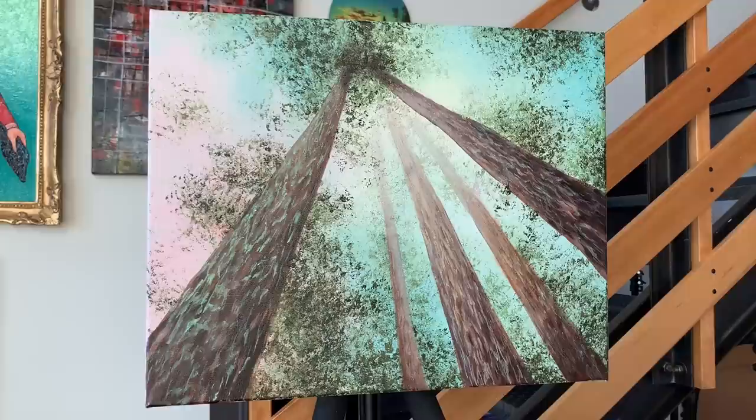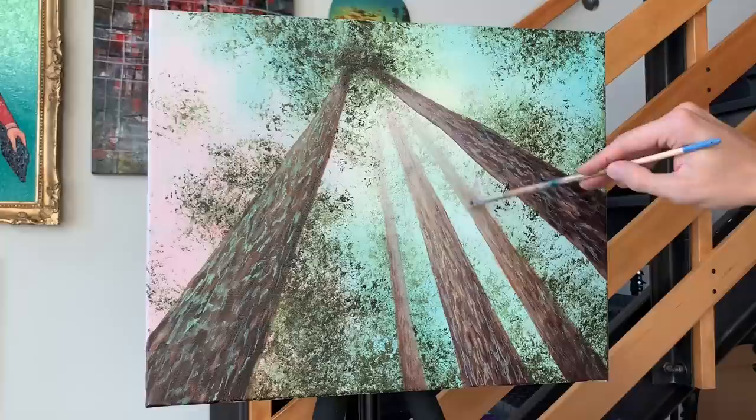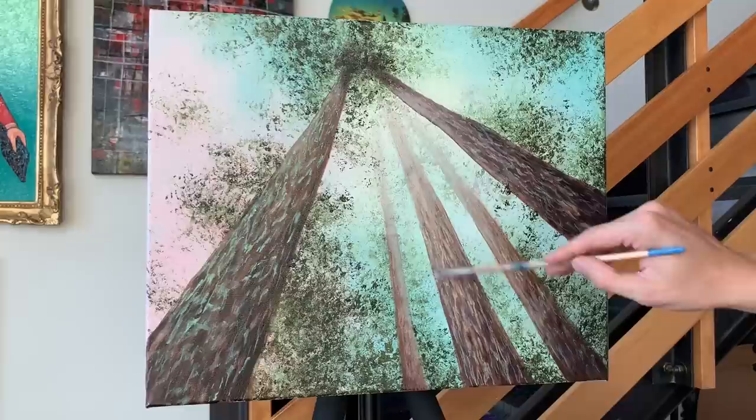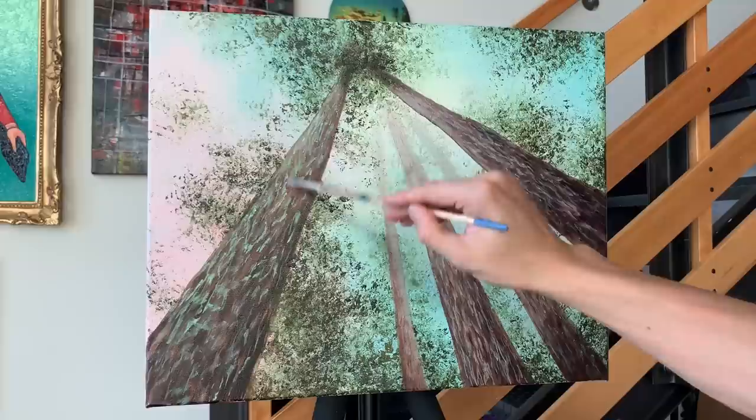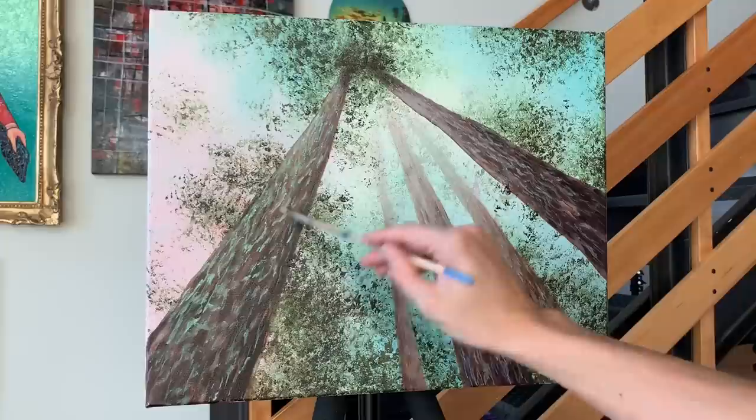Because we want to have these trees as background trees. We don't want them to stand out too much. And then here, I'm going to add a little bit of the white and then fade in this area's red in here. I don't want this to be too dark. Something like this, okay?